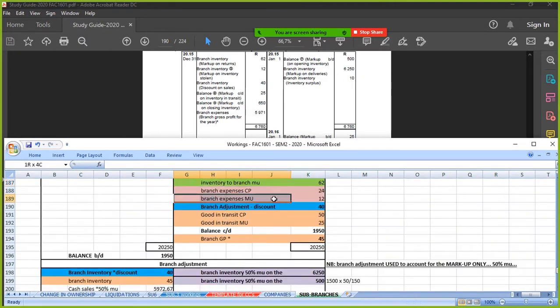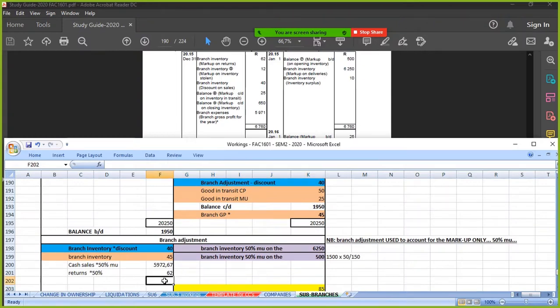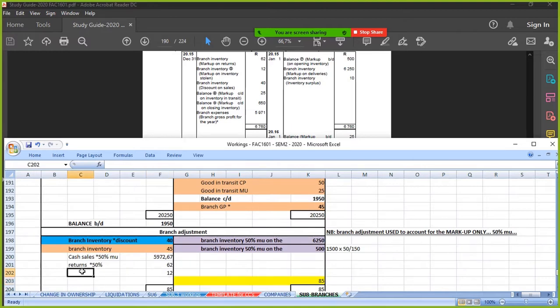Okay, I've got another line. This was for my 12. This 12 was for the stolen stock, which we provided for, but we provided for it here. They want us to provide for it here as well. Okay, so I'm going to reference my 12. We had the right markup. This was for the stolen goods, hey?